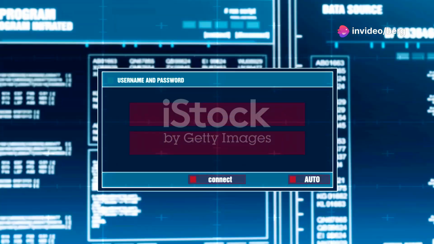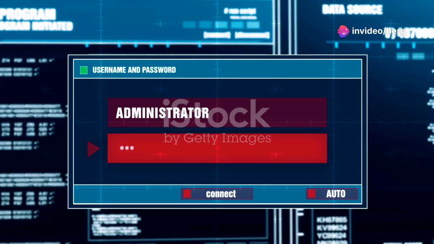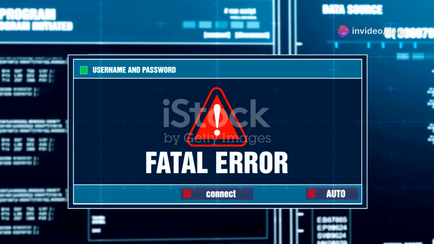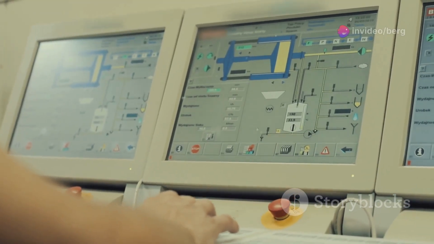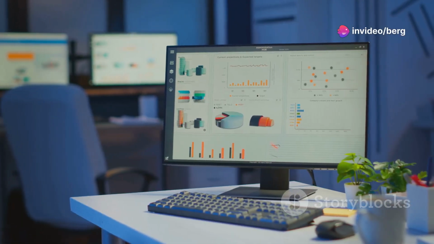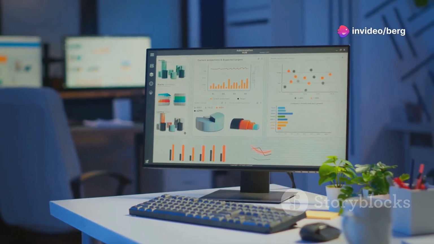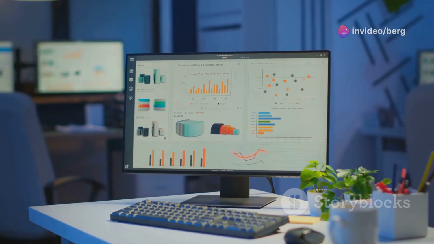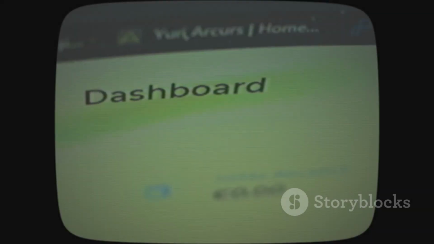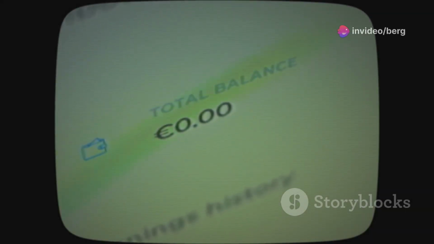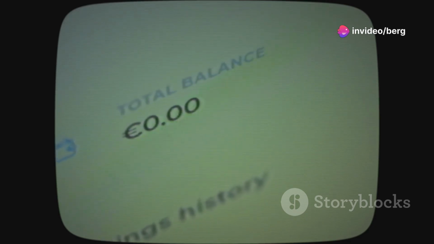Once you log into Systeme.io, you'll be greeted by your dashboard, your central command center for managing your online business. Think of it as your personalized control panel where you can access all the platform's features with ease. The dashboard provides a quick overview of your business's performance, including key metrics such as contacts, sales, and email subscribers. You'll also find helpful shortcuts to frequently used features and recent activity, keeping you informed and in control.